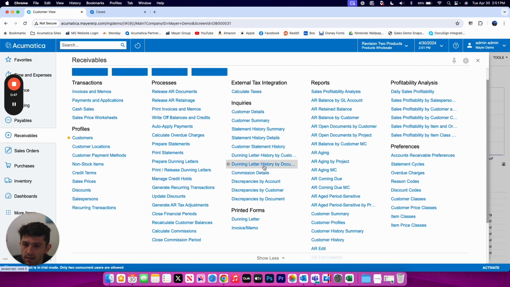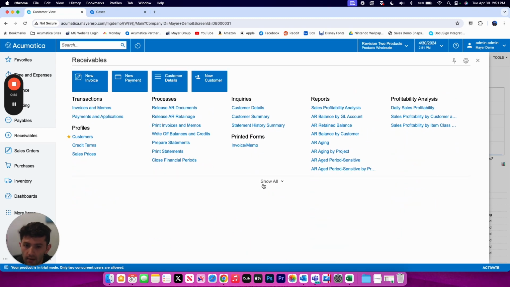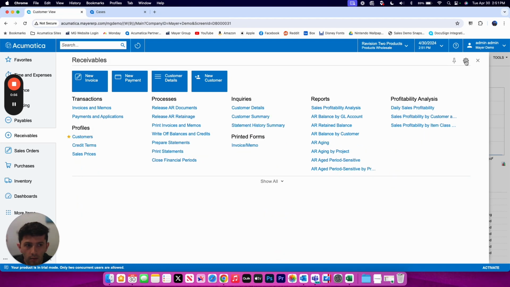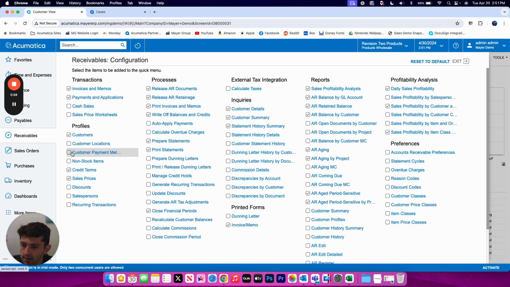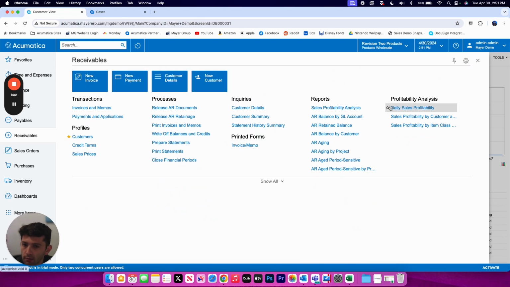If you see some additional options, you might be in your full menu, so we can of course find it in this example in both our full and quick menus, which can be modified using our gear icon in the top right. In this case, my customers are checked off to be available in my quick or simplified menu.